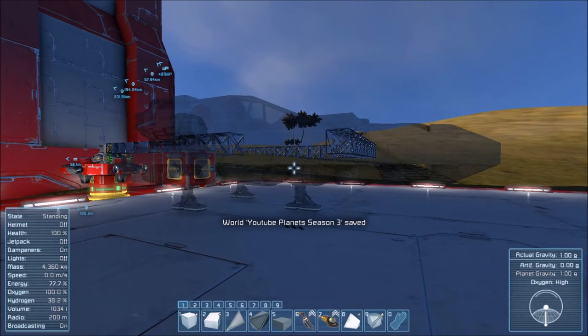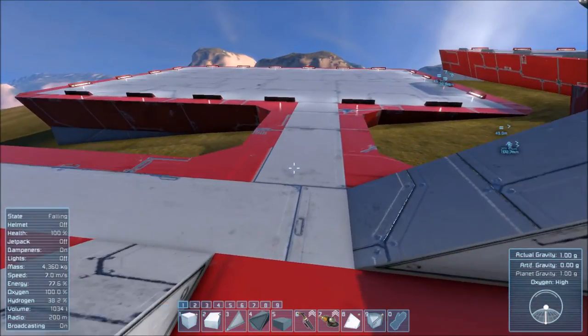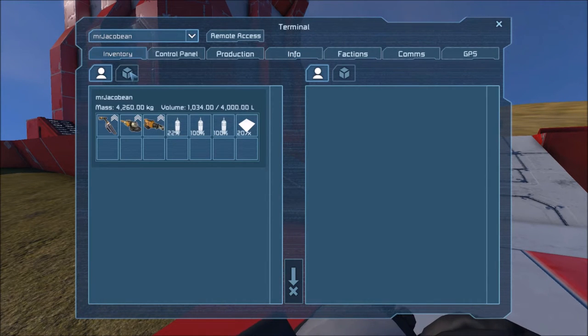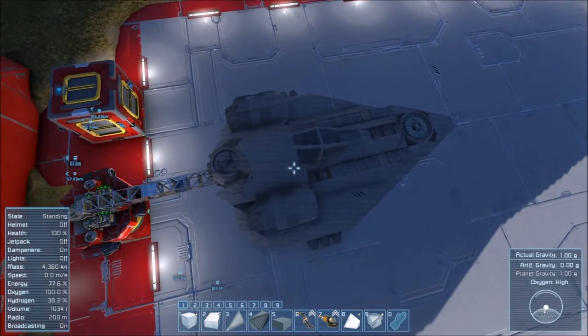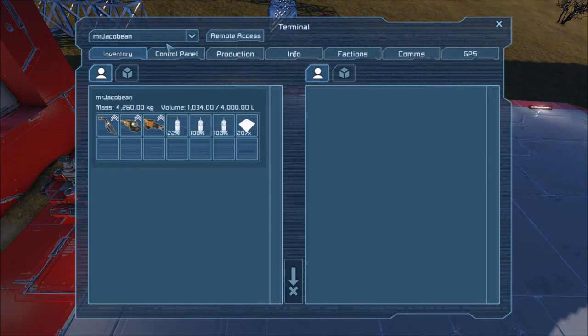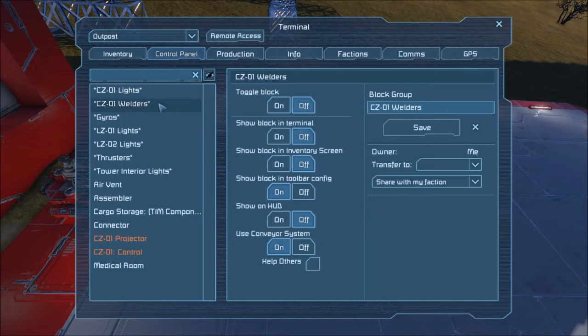So, now first of all, get out of here, because I don't want to die due to my welders. And then I want the spectator camera to be able to see this properly. Noting that I am using the spectator camera quite a lot, but that's because it's really useful. So if we go here, we access the outpost, and then the welders, and then on.